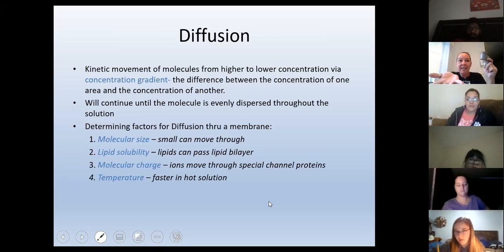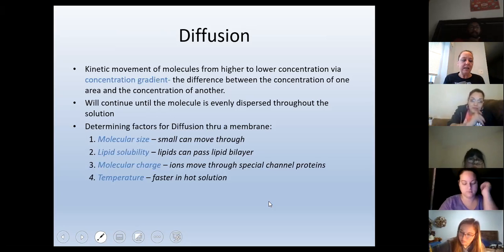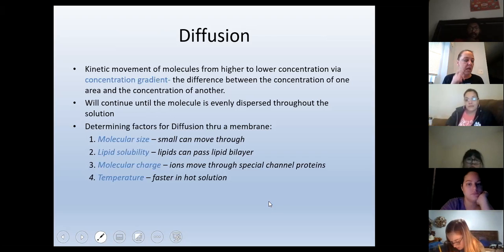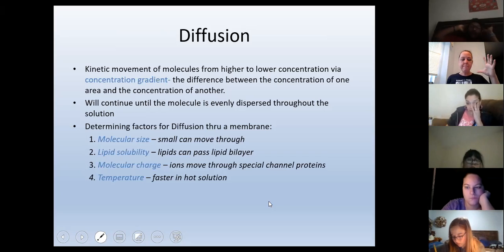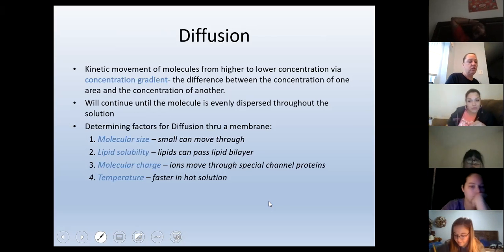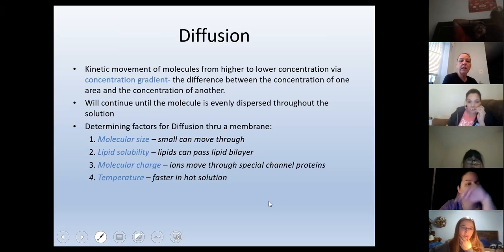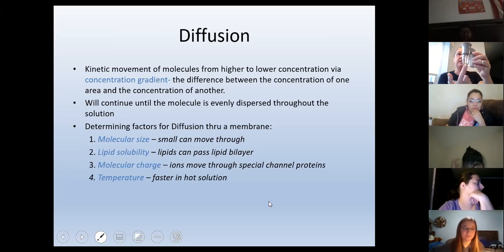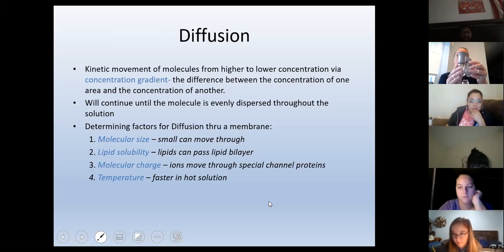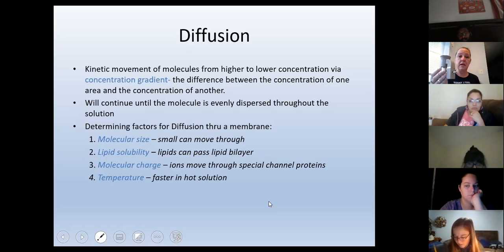That's what we're talking about, diffusion. So basically what happens with diffusion is we have an area of high concentration and an area of low concentration, and the molecules are going to move from high to low. This is very concentrated. If you've ever accidentally taken a whiff directly out of the bottle, oh my God, that'll clear your sinuses like crazy. The room is low concentration.